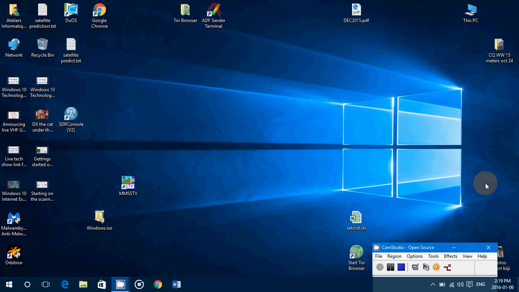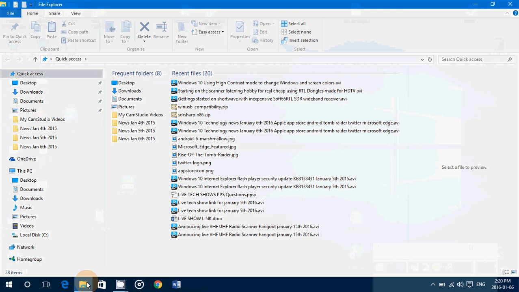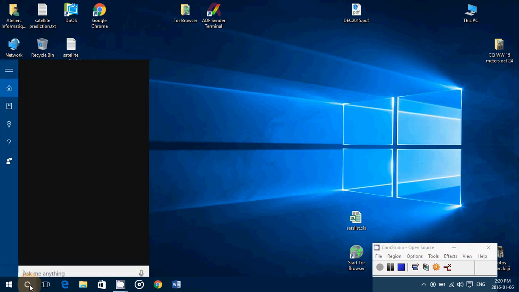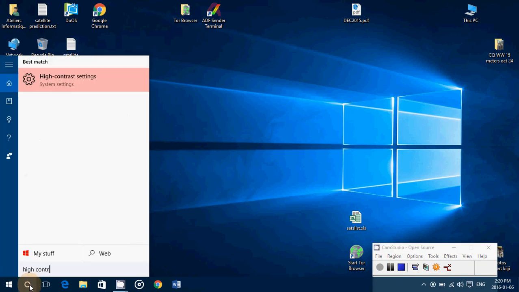Now, by default, high contrast mode in Ease of Access is there for people that have disabilities, have difficulty viewing different colors or different contrasts. Now, you can actually tweak these colors and maybe use it to have your own Windows experience with different colors. You know, some people find that the white background at File Explorer or Internet Explorer is annoying, would like to have something else. Well, what you do is you simply go to the search in Cortana and type high contrast.